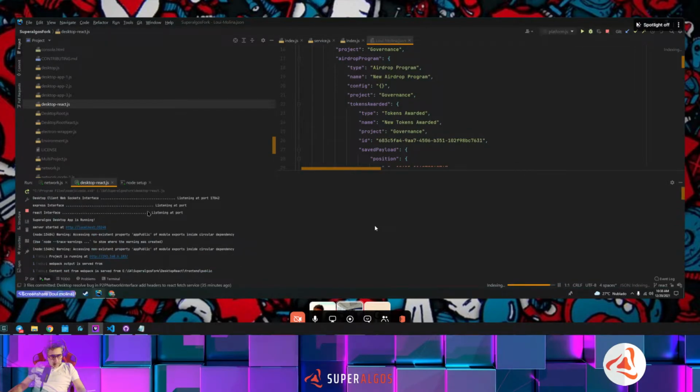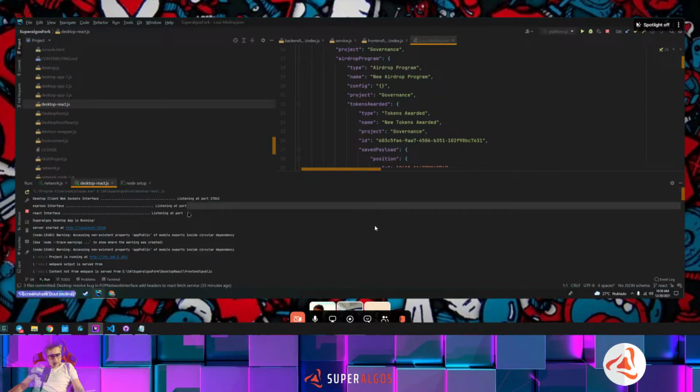Here at the start, you can see that we brought up the Express interface and the React interface and also the desktop client WebSocket so we can communicate between the React frontend, Express backend, and the peer-to-peer network. Yeah, I see that you removed the port number from there. You should put it because it's good information. Yeah, we are using hard-coded ports at the moment, so that's why we are not showing them.